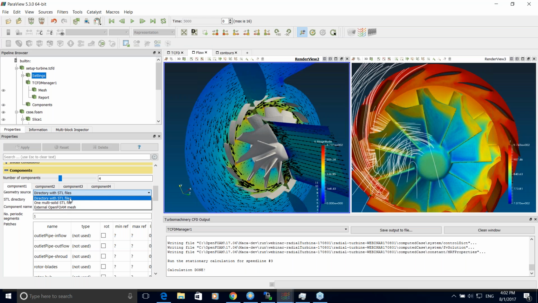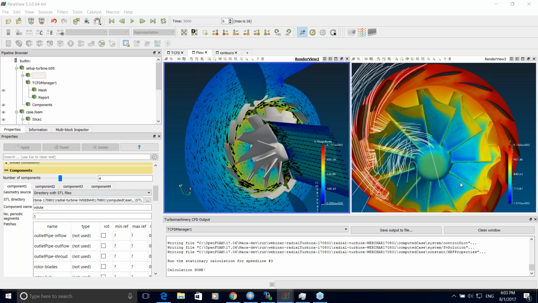You have 3 options: the directory with STL, which is the case of the CFturbo export, then one multi-solid STL file, which is really similar, but all geometries are in one file, or an external OpenFOAM mesh. So if you provide the transformation from any export of meshing tools to OpenFOAM, then it can be directly imported here.